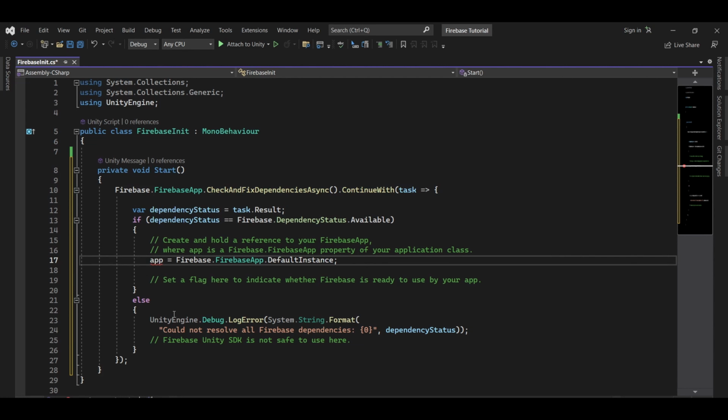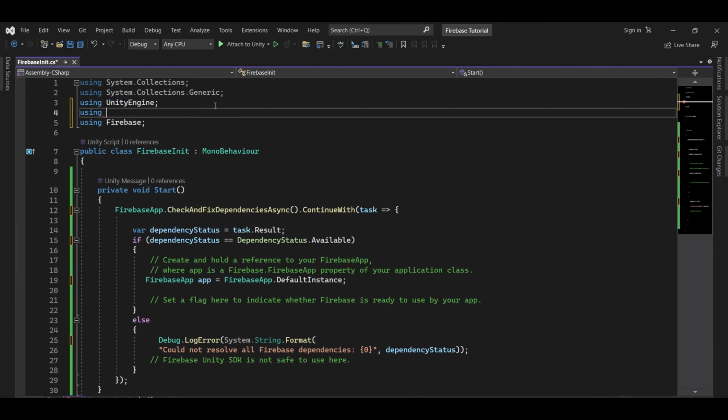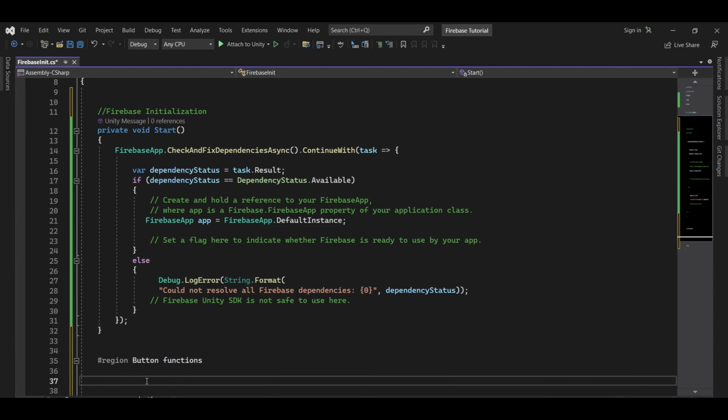You need to declare the type of it, FirebaseApp. That should fix it. You can shorten the procedure steps by adding a using statement, using System and using Firebase, and remove unnecessary code.